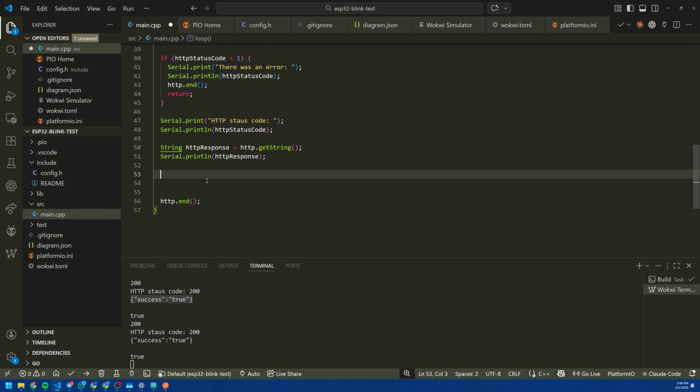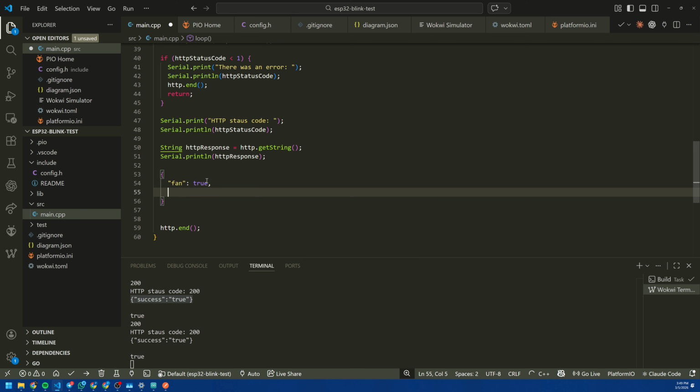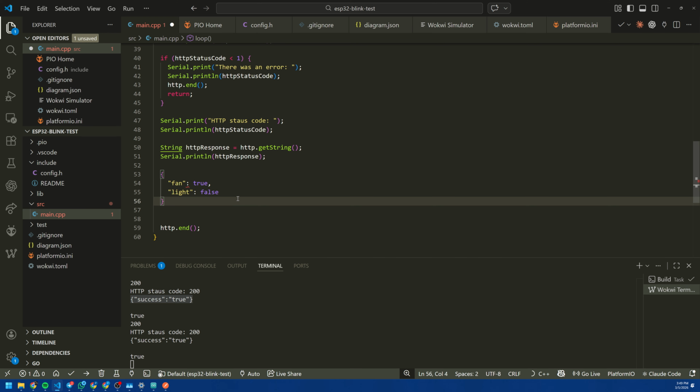For example, just a while ago I had on screen in my assistant something that looked like this. I had a curly bracket that said fan is true and light is false, right? Ignore the red underline. So let's say, for instance, I had two relays connected to my ESP. Okay, no, I wouldn't be able to test that now.